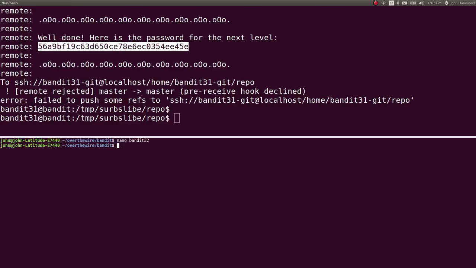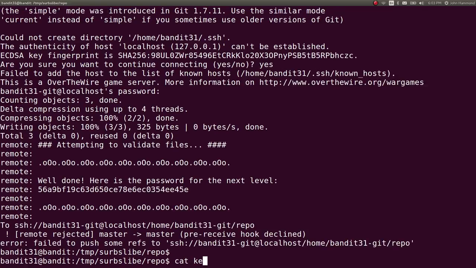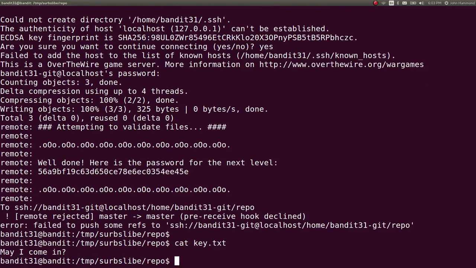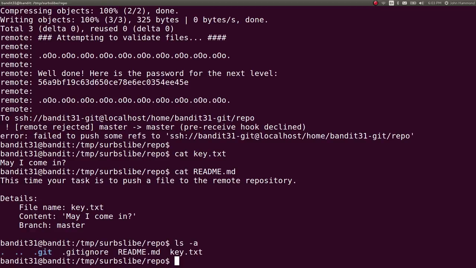Again, I've got this saved because I've been doing it earlier, but that's it. That was the solution that we all really needed for this level, Bandit 31. Not crazy hard, right? But just to teach you and show you how to upload files to the Git repository. Add the files, commit them, and push. But without noticing that gitignore file, nothing particularly happened. So maybe if you just didn't realize it, that may trip you up.